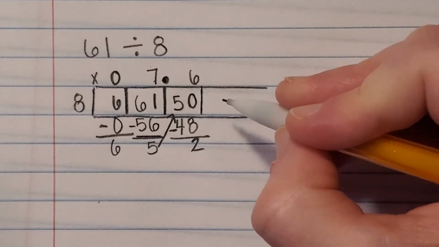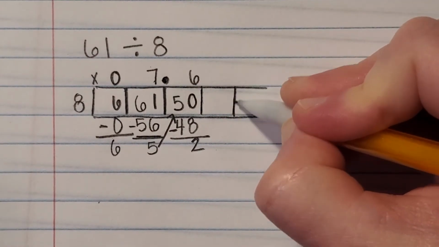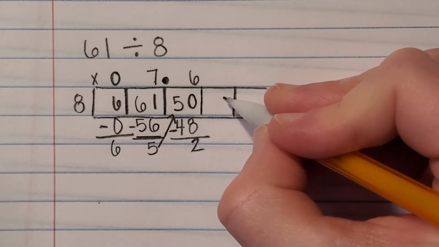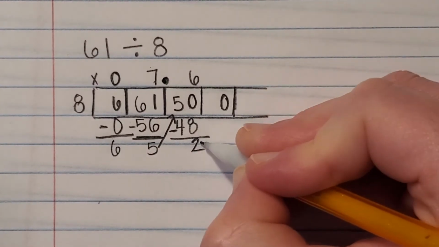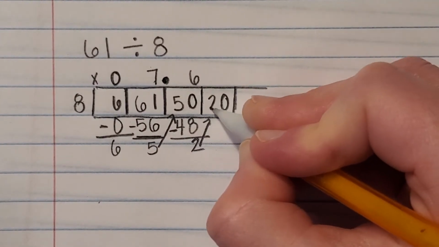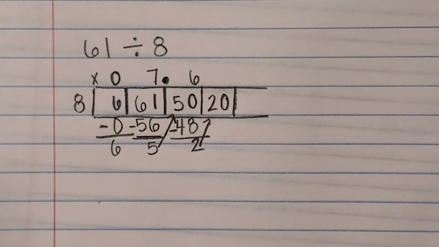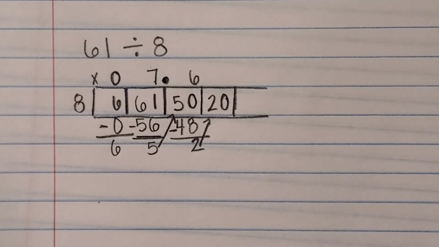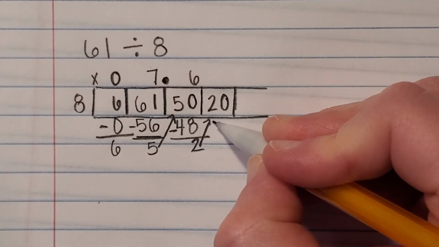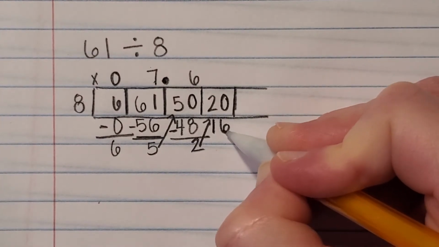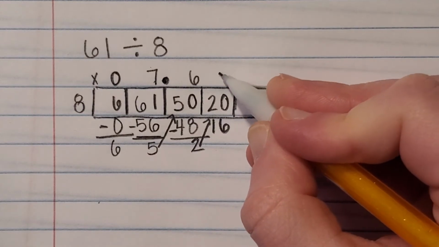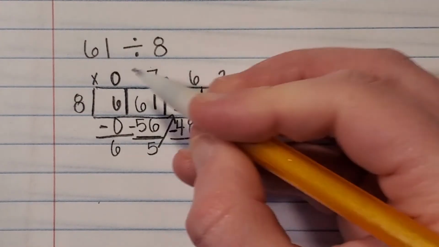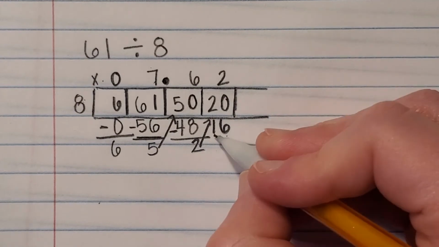Instead, I need to go ahead and add another box. The first number I put in the box is 0. Then I have to go ahead and bring my 2 up from the last problem. And now my question says how many 8s go into 20? Look at your multiplication chart. How many 8s will go into 20? The closest number in your 8 row to 20 is 16. And that made 2 8s, because 2 times 8 equals 16.